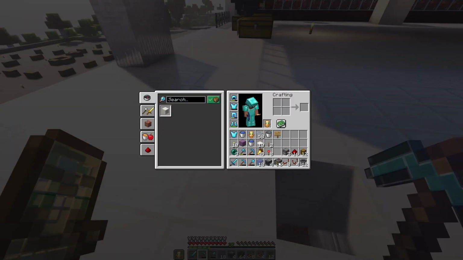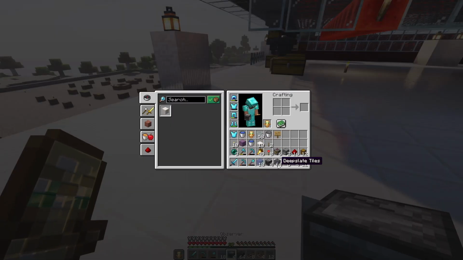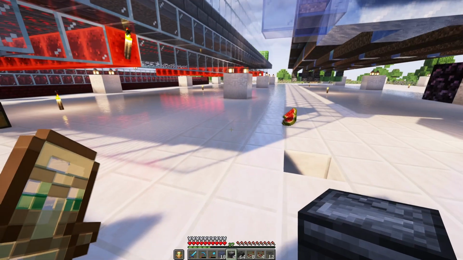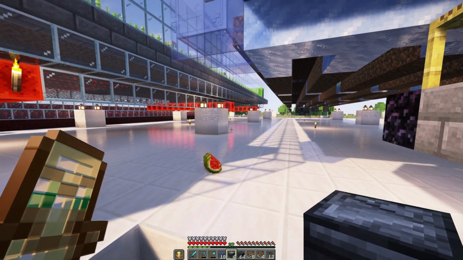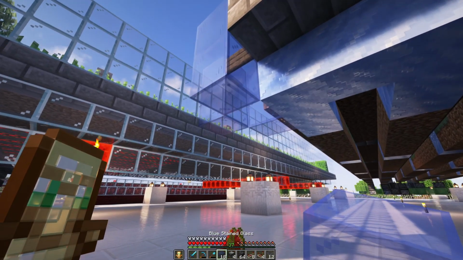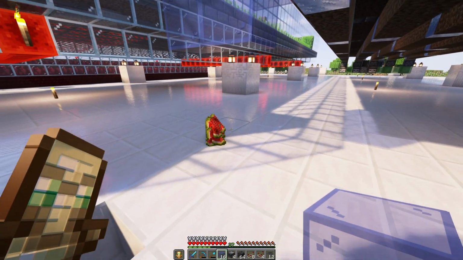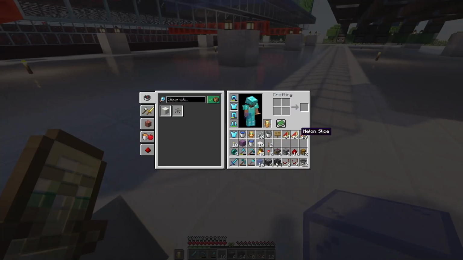First of all, I'm going to use deepslate tiles. I like that contrast. Oh, I could do something about that. You guys will have to despawn. I'll take you anyways.